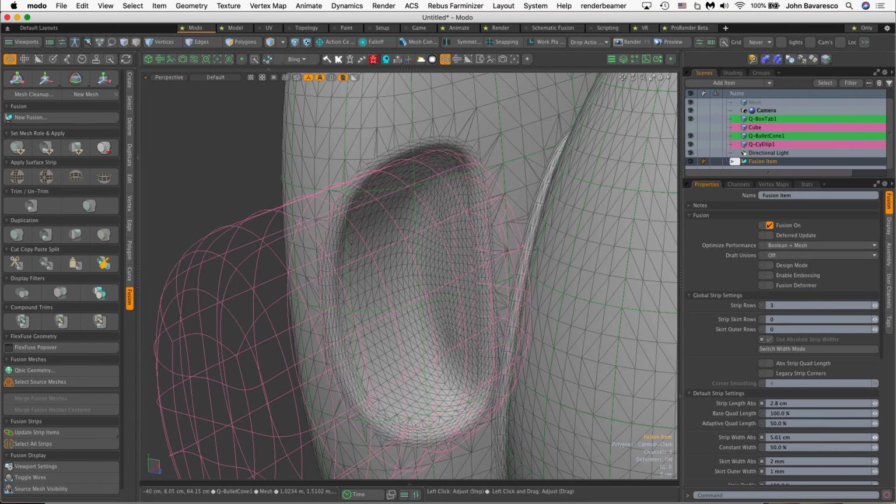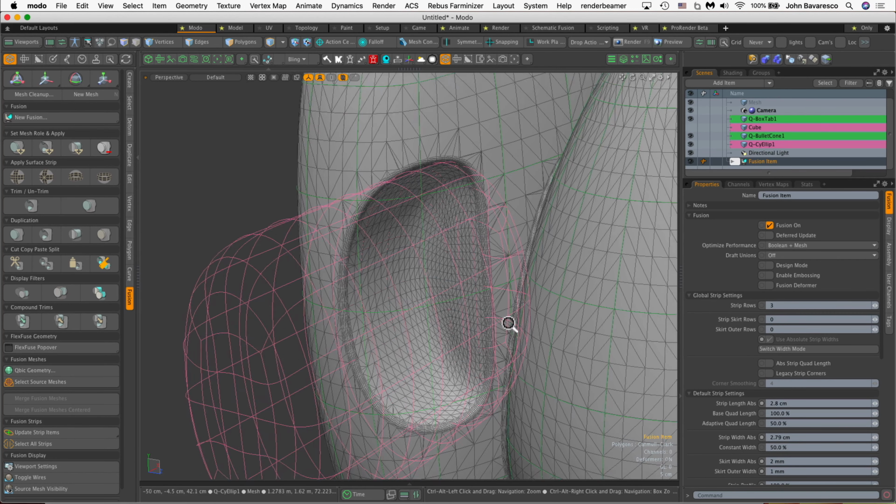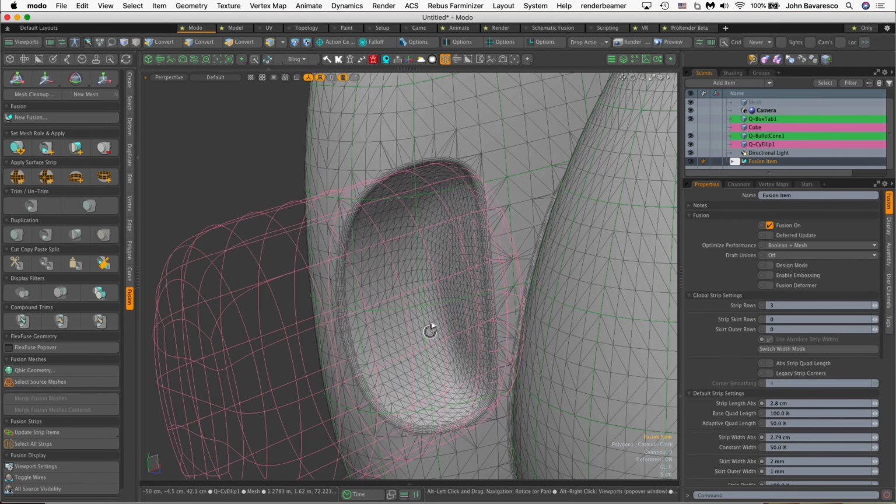All right, so you want to be sure, and that is probably the number one reason, or close to it, that people get fails on the Mesh Fusion object generation. So just be aware of the strip widths, you have to be careful. Now you can intersect them. I mean, they can intersect.